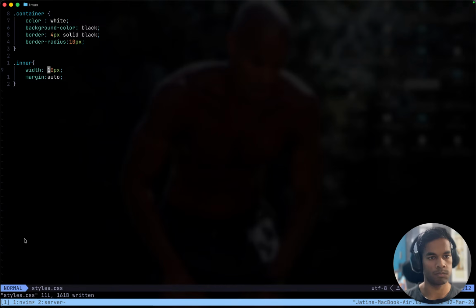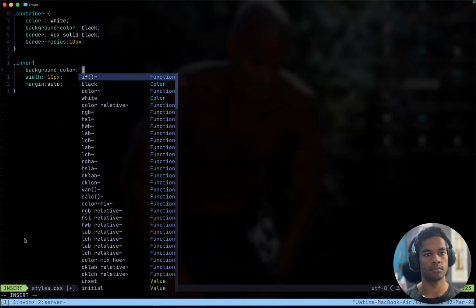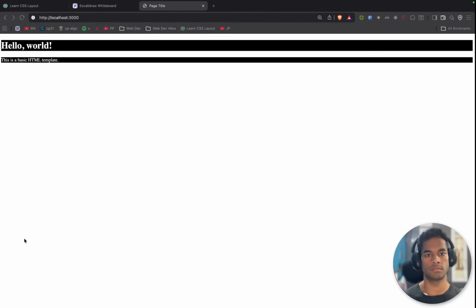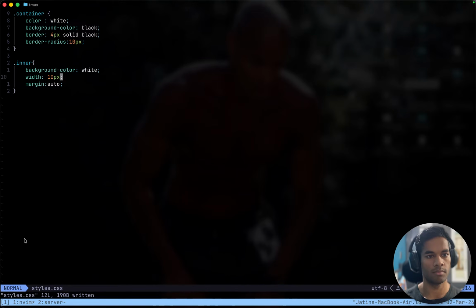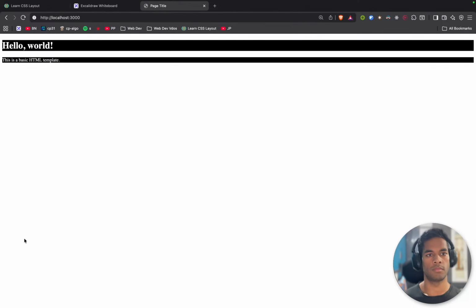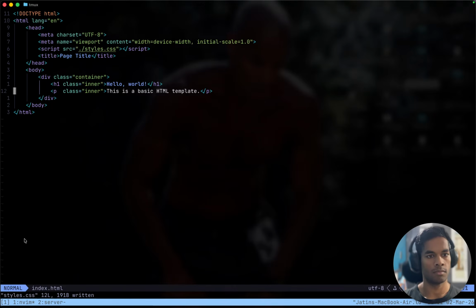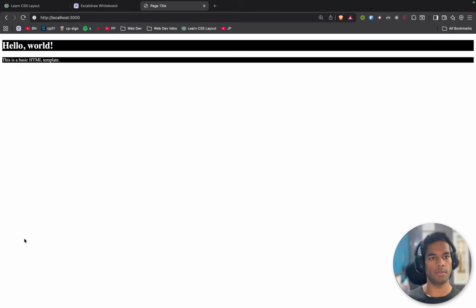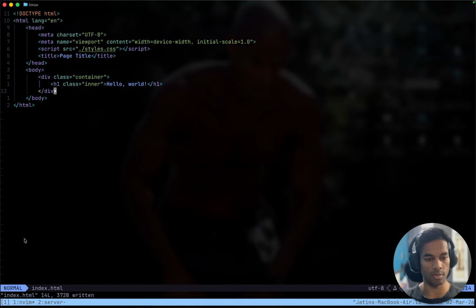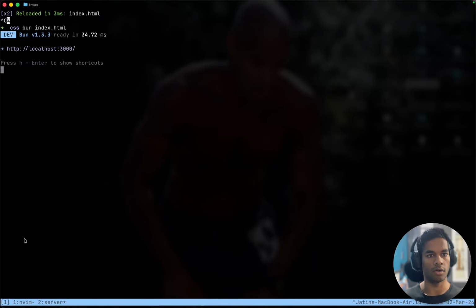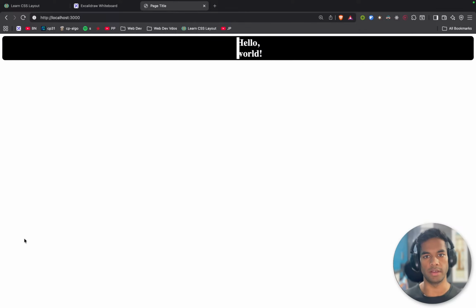That is cool. Container and inner thing should have its own thing. Is it even updating? This is not updating. That is the problem. Why is it not updating? Now it is updating. Cool.